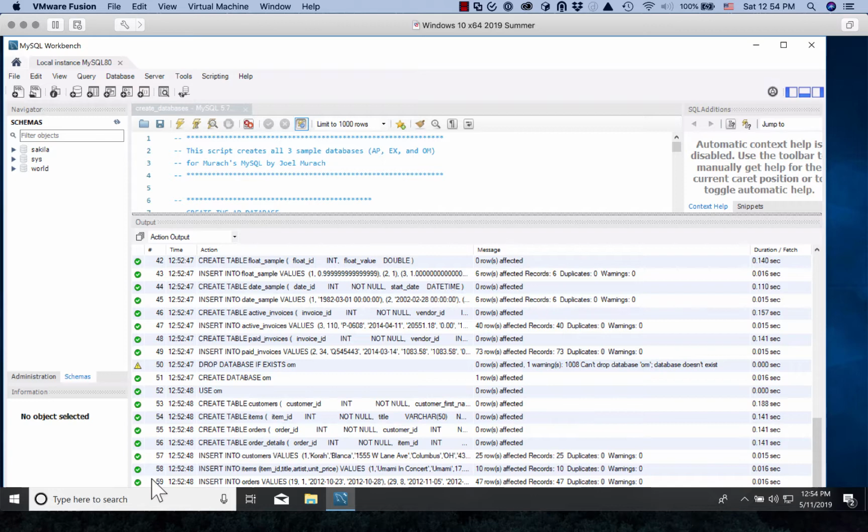The things that you have to watch out for are red circles. I think they have X's in them, and they're errors. Okay, so when we're running our script, whether it's one of the ones that came with the book that loads the database or one that we write during the course, if we run the script and we get all green checks, that's perfect. We can tolerate some of the yellow warning triangles. What we really want to take a look at is if we get one of the red circles with the X in it, well, we probably have some kind of error that needs our attention.